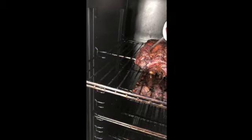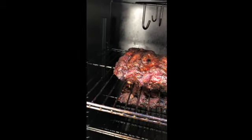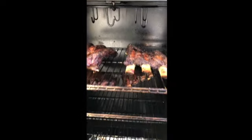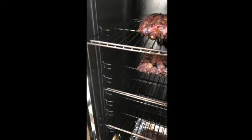I'm trying not to burn my hand at the same time. Anyway, she goes in and out just like butter, all right? That's what you want, guys. I'm going to be bringing these back inside. Again, that's a 4 hour and 22 minute cook or something like that.